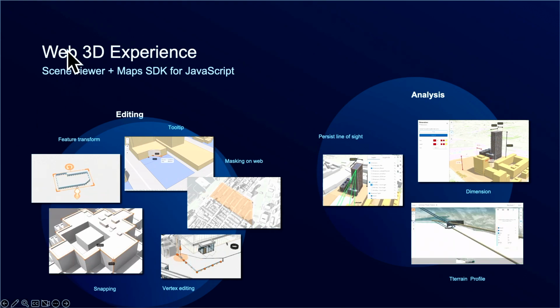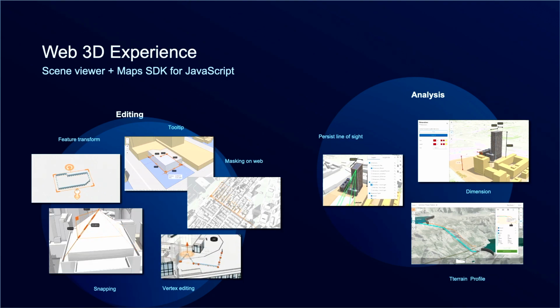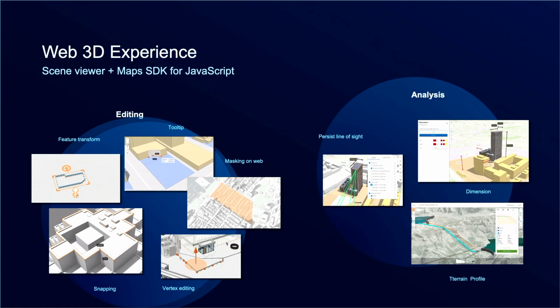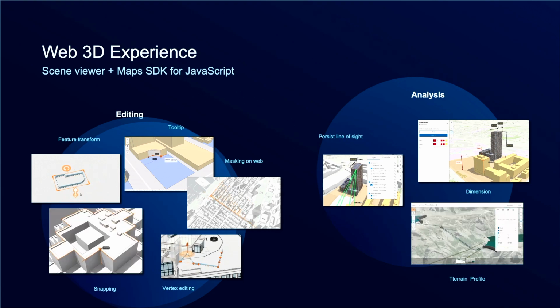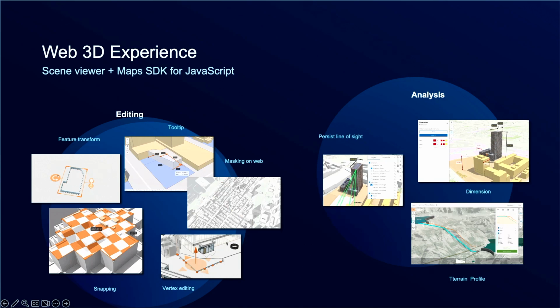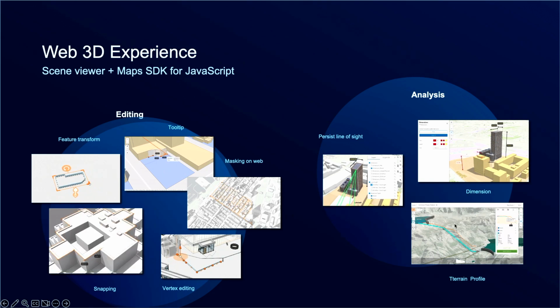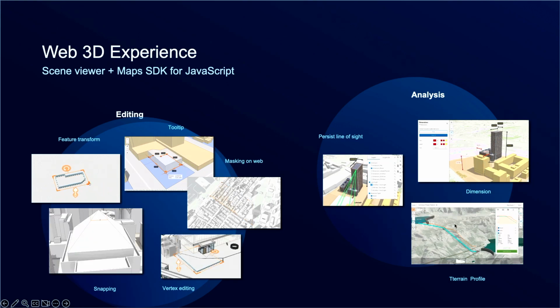And then you have the different analysis things here, like the persistent line of sight. So you can do those line of sight analyses. And then you can store them in your bookmarks, in your slides, and come back to it later. So you can prepare this in your presentation, in your scene viewer, and then come back to it and showcase the different line of sight analysis, dimensions as well, which is pretty helpful to measure inside of a city, to figure out what's going on. And the terrain profile is also something which is very helpful for analyzing circumstances which you may have.